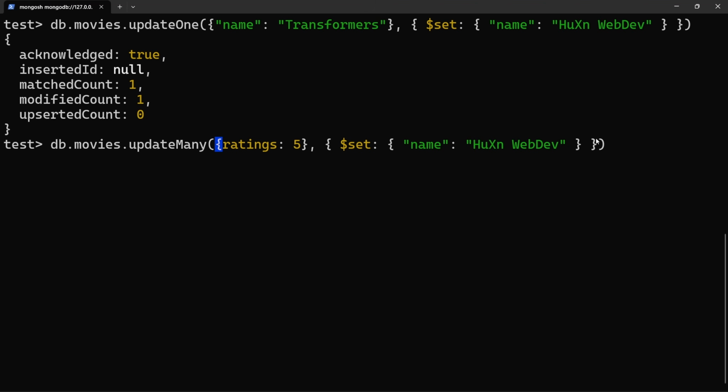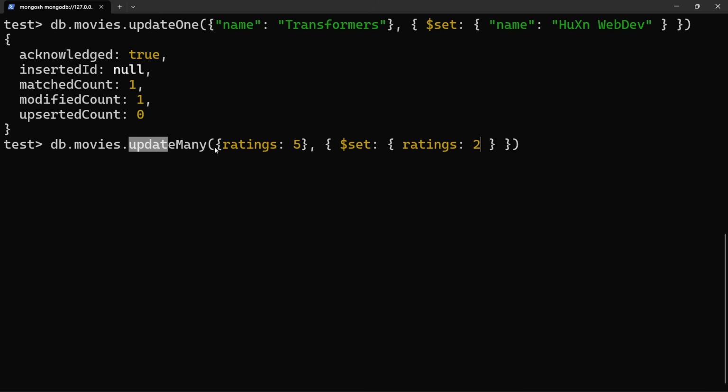So what we are providing is, first of all, let me just write this query, and then you would be able to know what I'm talking about. I'm going to write my ratings, and it will now be set to 2 in this case. So what we are doing is that, first of all, we are getting our database or collection to be precise, and we are performing update many.